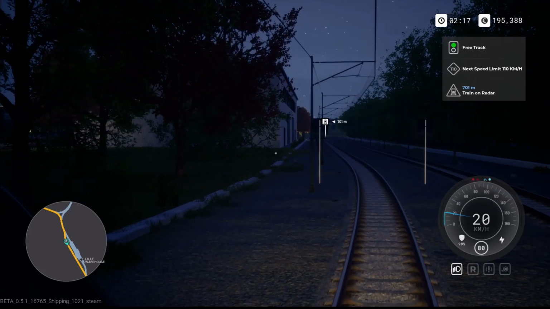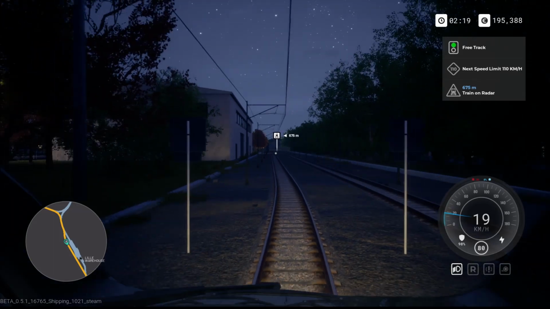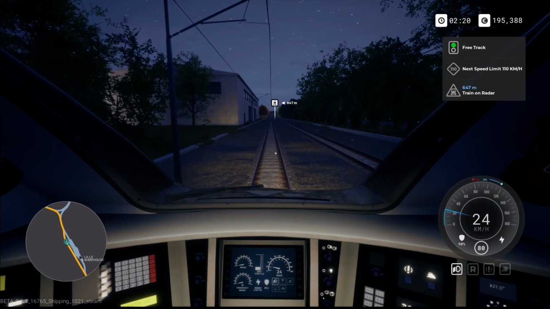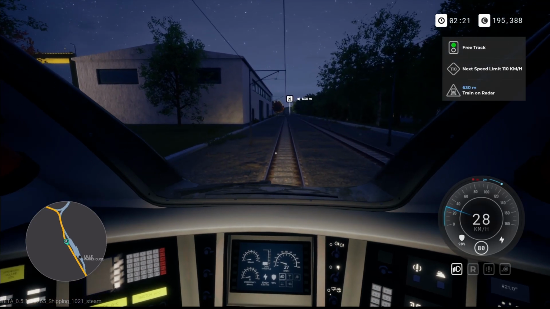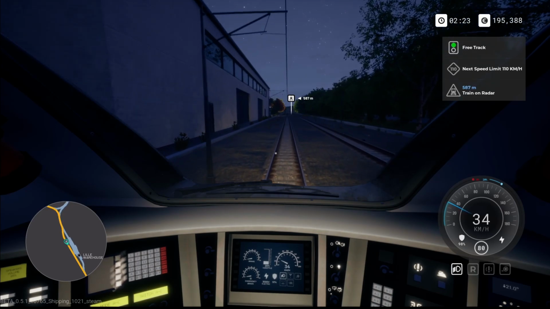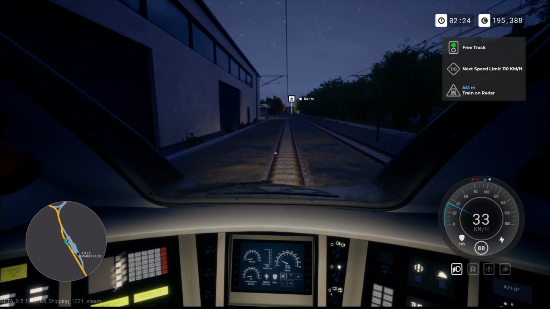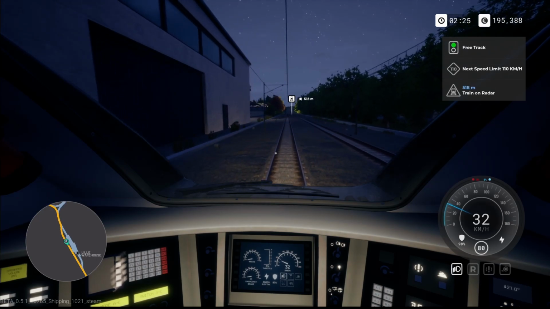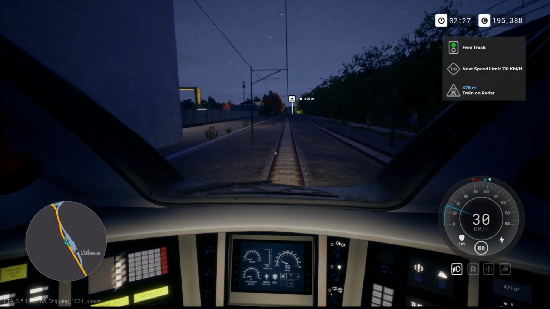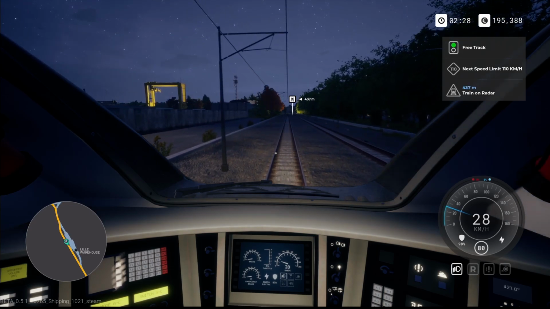Can we see it over there? Yeah, you see it's miles down there. Alright, well, we'll see what we can do. Got fined 900 euros for that anyway, but can't really do anything about it. I'd like to see the devs do something that allows us to know that we need to change tracks, because at the moment, Train on Radar does not tell us what's happening.